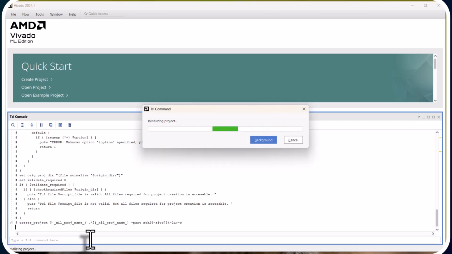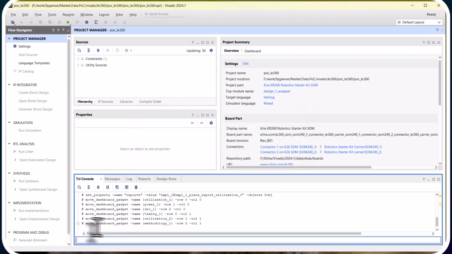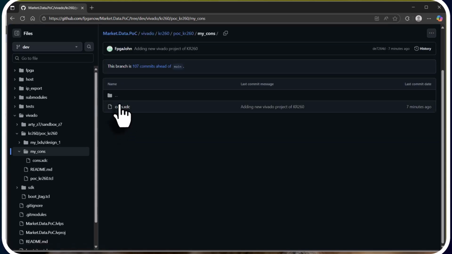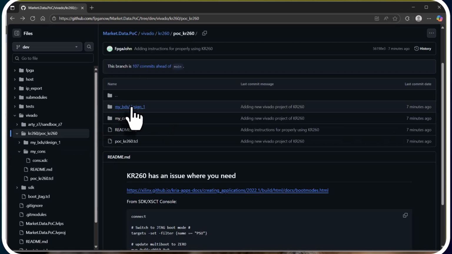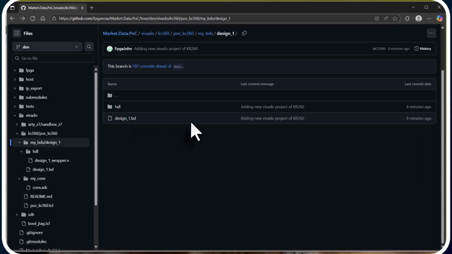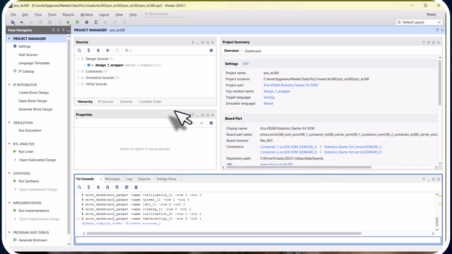It doesn't have the 10 gigabit components, the Ethernet subsystem, or anything else. But what I want to note is that to make it easier to export your design, this project will be created in a new directory. It's going to be called, I believe, POC KR260. But it references the constraints file in an outside directory, and it references the block design, the BD file, and the wrapper, which are in different directories. That way, when we make changes, we just commit these files in these directories, not the ones in the large one, which takes up a lot of space.